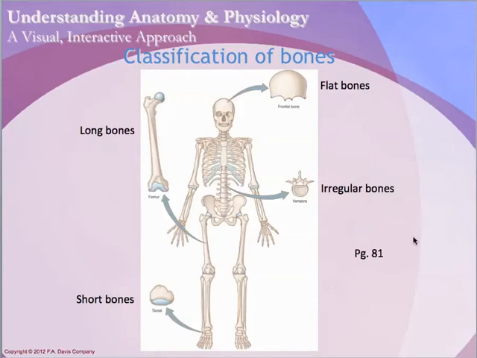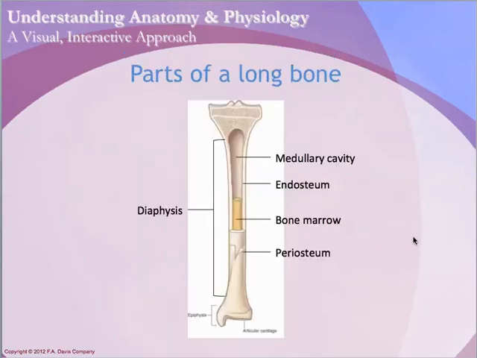Then we have flat bones. They're thin and flat, as their name kind of says. Sometimes they can be curved. They often protect organs, such as our skull. They can be our ribs and our sternum, so they help to protect some of our internal organs. And then we have irregular bones. They're often clustered in groups. They come in various sizes and shapes, as their name kind of suggests. Some examples of these are vertebrae and facial bones. The tiniest bone in the body is found in the ear, and we'll talk about that in a couple of chapters coming up when we talk about our senses.